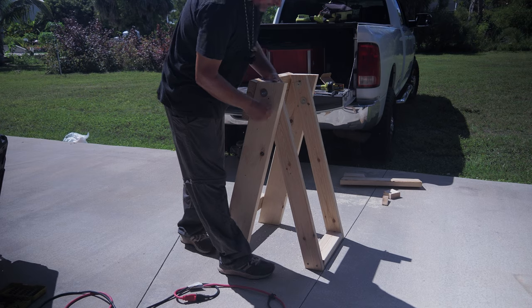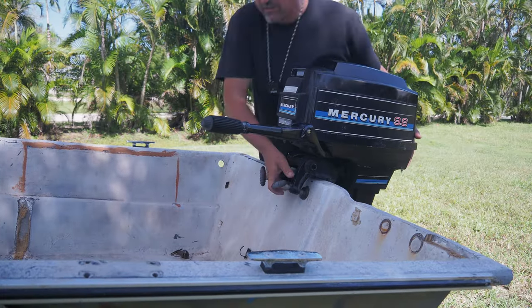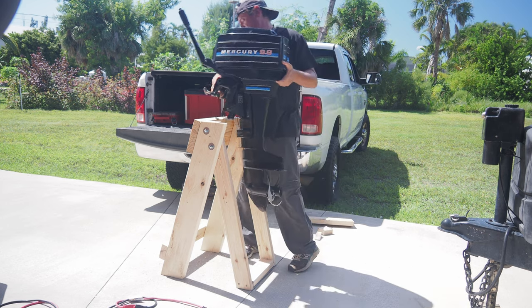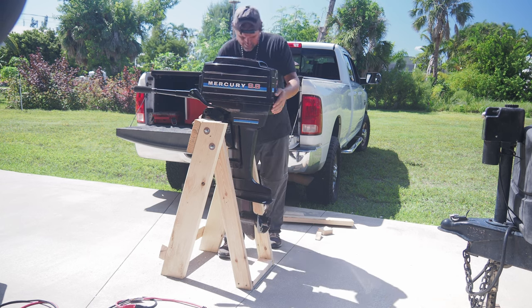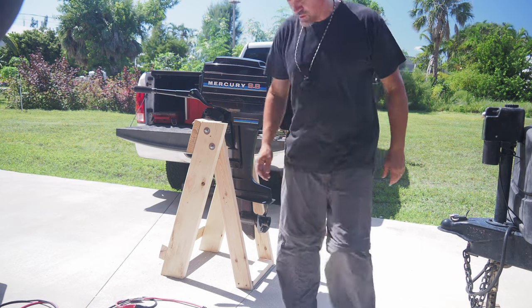Let's go get our motor. All right, let's give this a shot. Now we're gonna carry her on over. Got that perfect tilt for the bracket. Boom. And she's on. Snug these down. And there you go. Perfect little outboard motor stand.